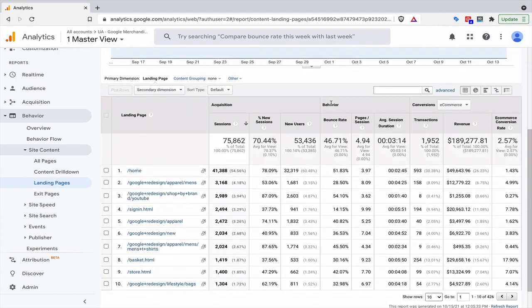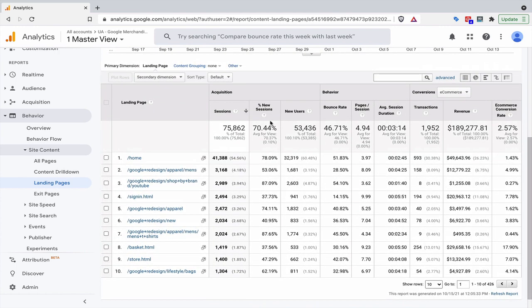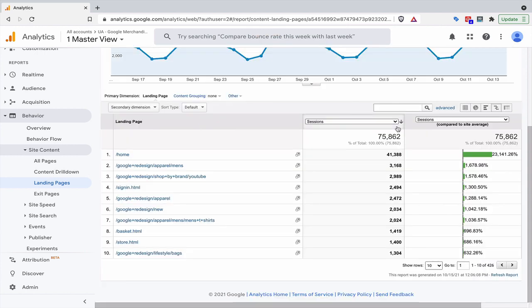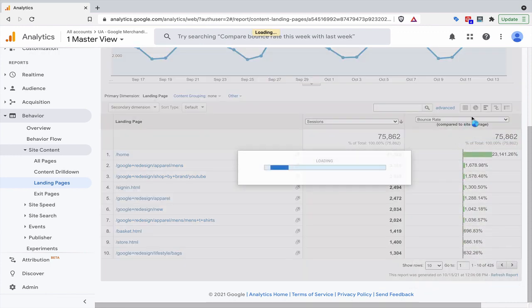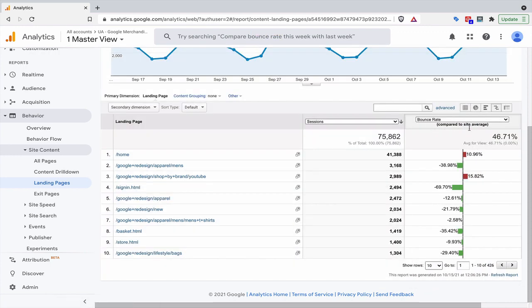So we're gonna go down. We know this information, we've been through it before, but there's something we can do to make things a little different than before. We can look at comparisons, how well they're performing against each other. To do that, we go up and click on something right here called a comparison chart. Now we're going to be looking at the landing pages with the highest sessions, and compare how their bounce rate is compared to average. The right column compares to average.